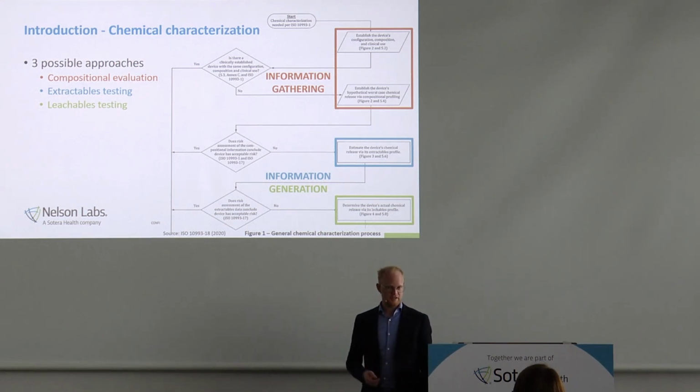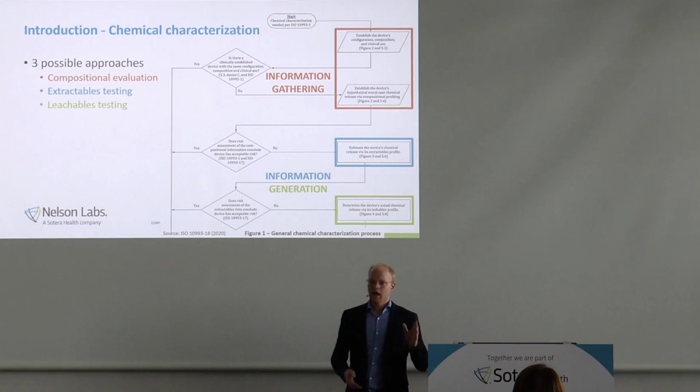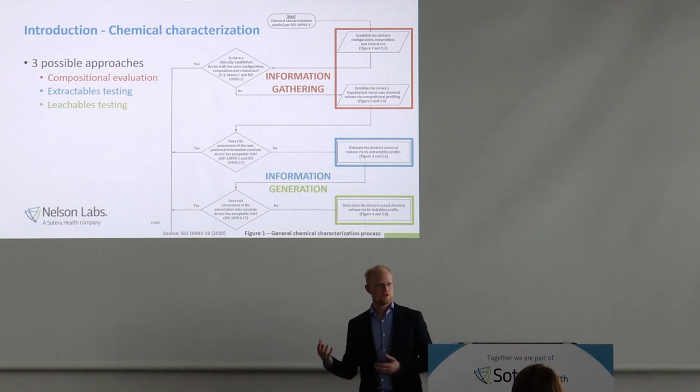Whatever you need is information from your suppliers. You need your brain, you need a paper and a pen, maybe a laptop if you're fancy technology. And that's so important that you do that theoretical exercise, because you think about the materials that you're using. How are those materials processed? What kinds of chemicals are we using in the processing? How is it stored? What kind of manufacturing aids are we using? That's the basics of chemical characterization.